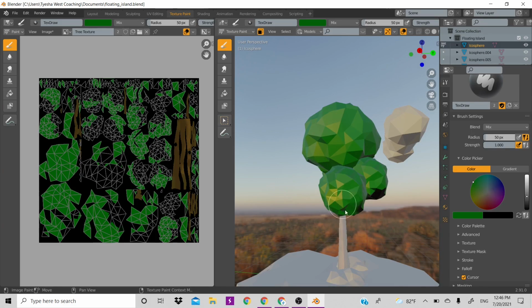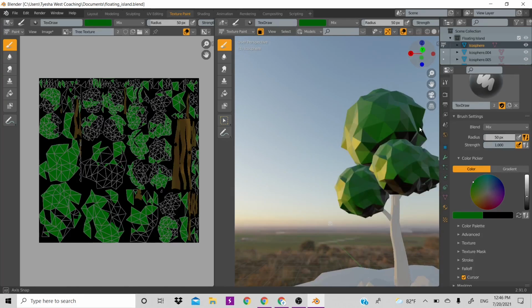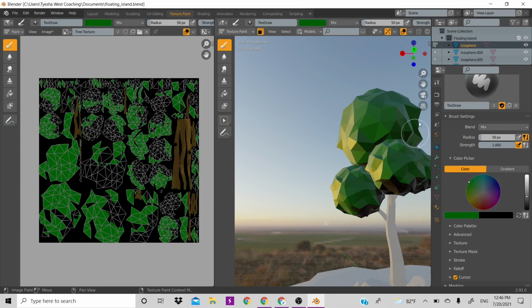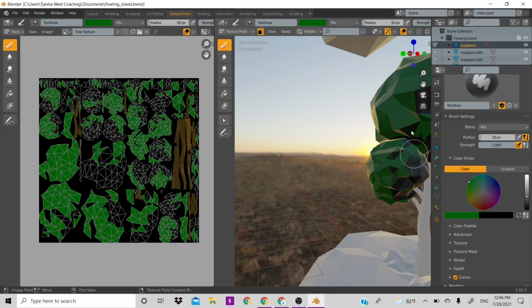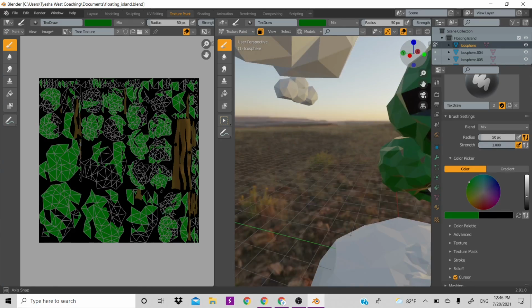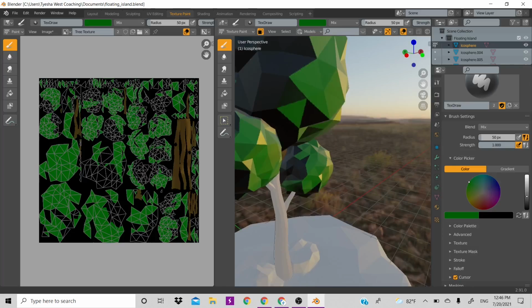So I recommend you use a mouse to get higher accuracy and know more what you're doing than with the trackpad. If you have access to a mouse, no matter if it's wired or wireless, please use it for this if you're doing this texture painting, because it's so much easier than using the trackpad. I'm using a mouse right now, and I recommend you guys use one for this tutorial. And just in Blender in general, it feels better using a mouse, in my opinion at least. Some people may not agree, some people may.